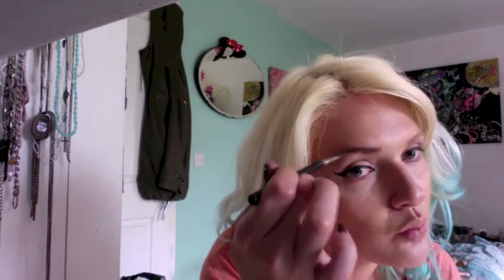Where have you gone? Okay, I found it. So, same eyeshadow little palette from before. I think this colour matches my eyebrows, so I'm going to use it to just fill my eyebrows in. I can't match my eyebrows up with my hair because if I did, you wouldn't see any eyebrows. My hair's pretty much white. So this is like my natural blonde colour. And the way I'm filling my eyebrows in is following the actual shape that the hairs naturally grow. And any areas that don't have any hair, just pay more attention to.